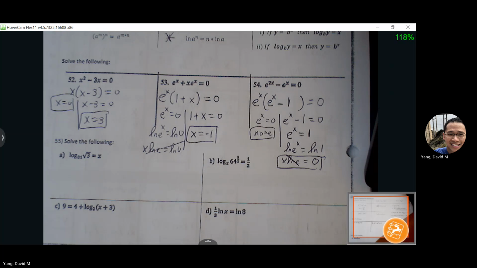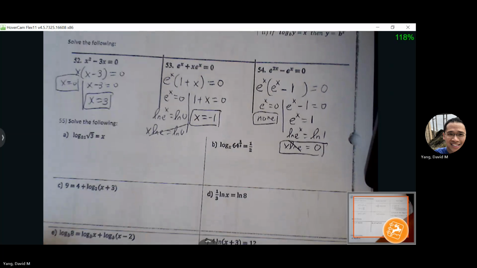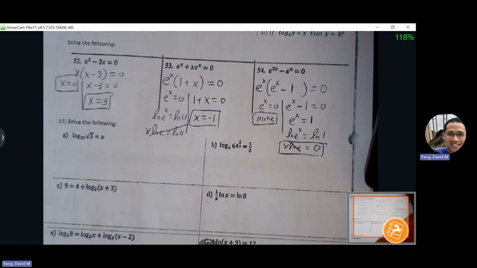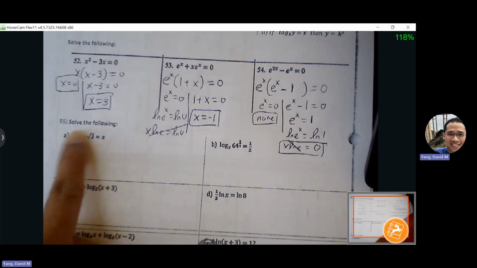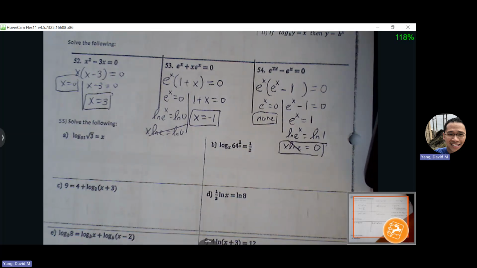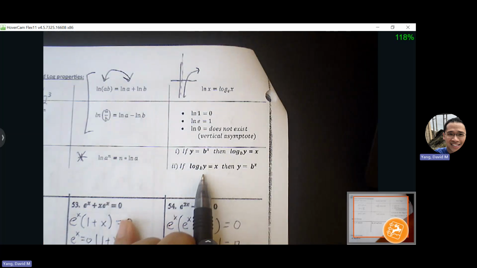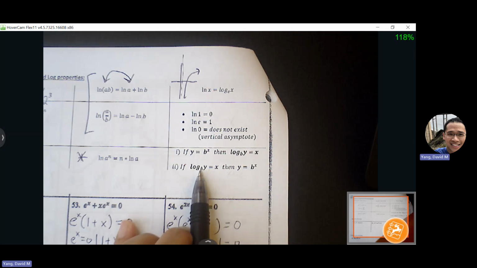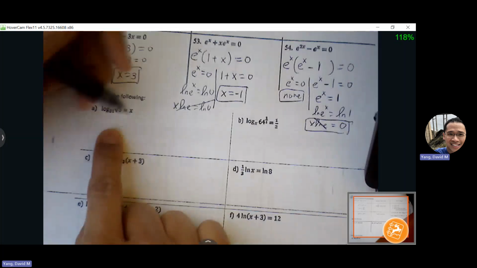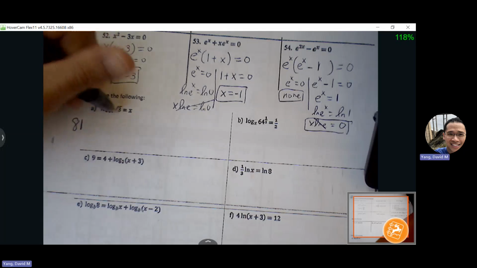Okay. All right, 55. We're going to solve these log equations. The log base 81 of root 3 equals x. This is kind of a messy form. So if I can get it into exponential form, I think it's a little bit easier to see where the pieces fit. We can always convert from log form to exponential form by starting with the base, raising it to the exponent, which is sitting on the other side, and then coming back to the value there. So here, my base is 81, so I can say 81 raised to the x is equal to root 3.